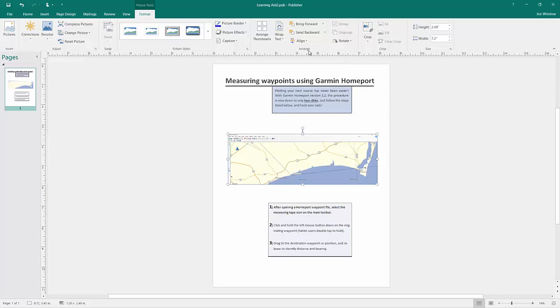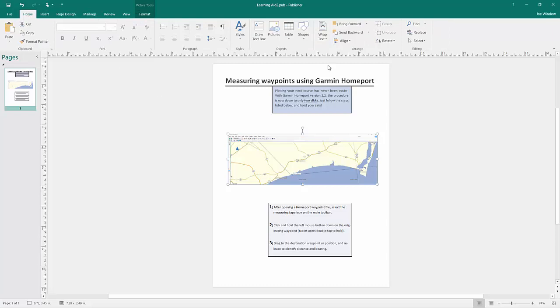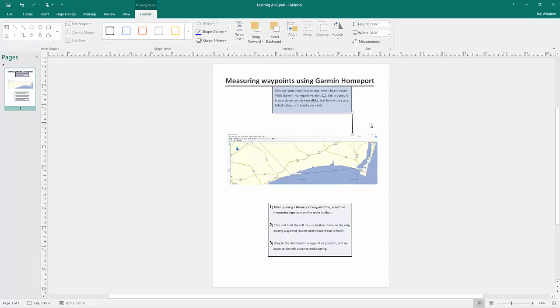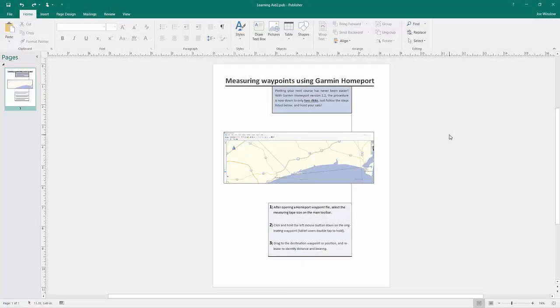The next step I'm going to do is to grab one of the shape tools and draw some lines down here connecting. So in Publisher, I'm going to go ahead and switch back to the Shapes menu and grab this. And this way I can add some unity to the document. I'm going to drag that there, and then I might go back up and get another one and drag it down here. So give me a second and let me get this cleaned up, and I'll show you what I did. Okay, now we're ready for the right phase here.